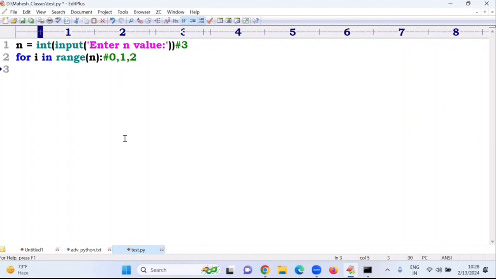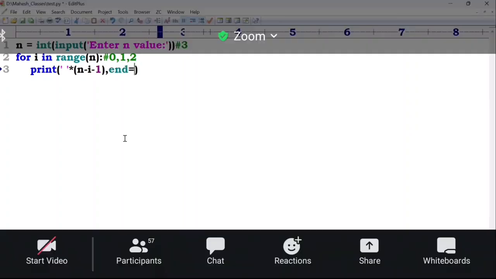And i is pointing to the row. This i is running 3 times, for the rows. Sir, first I want to print spaces. First row, 2 spaces. Second row, 1. Last row, 0. How many spaces are there? N minus i minus 1 spaces, comma, end attribute, continue.